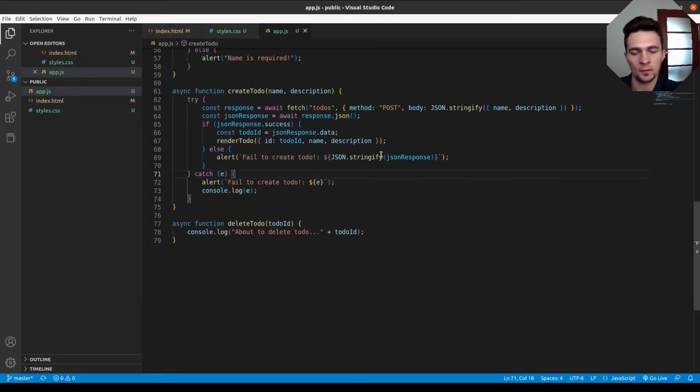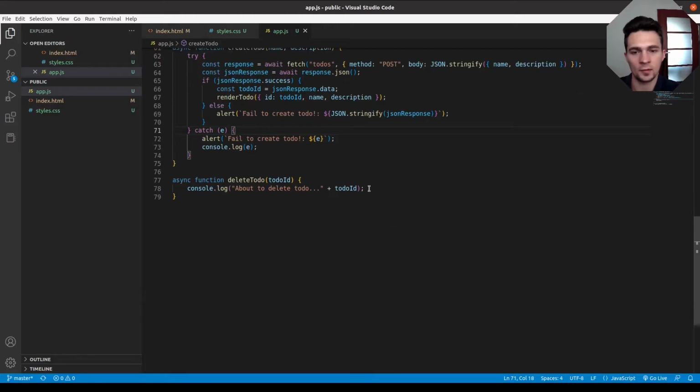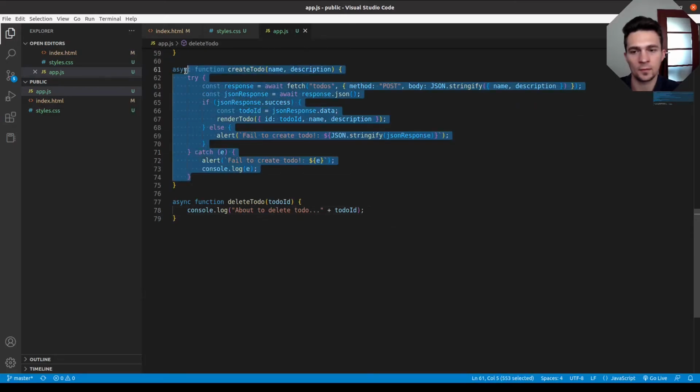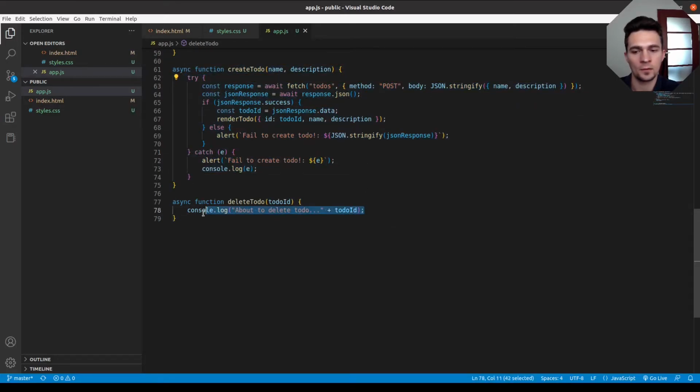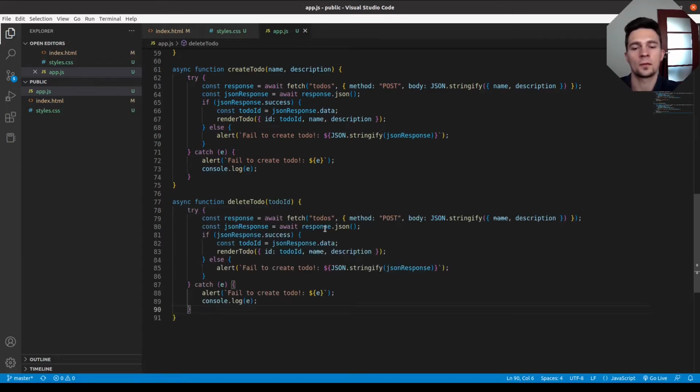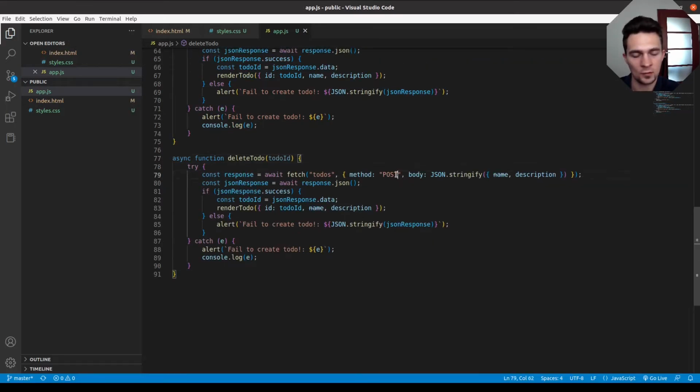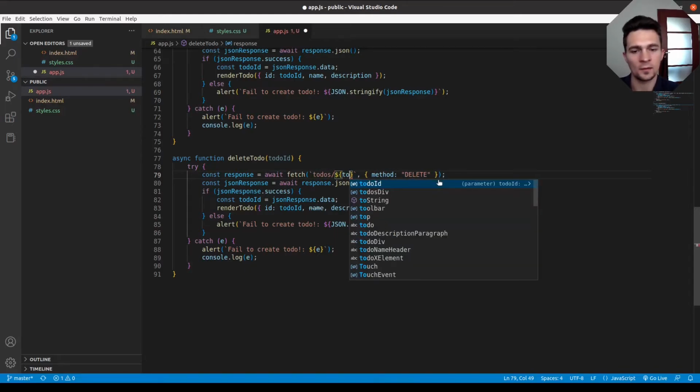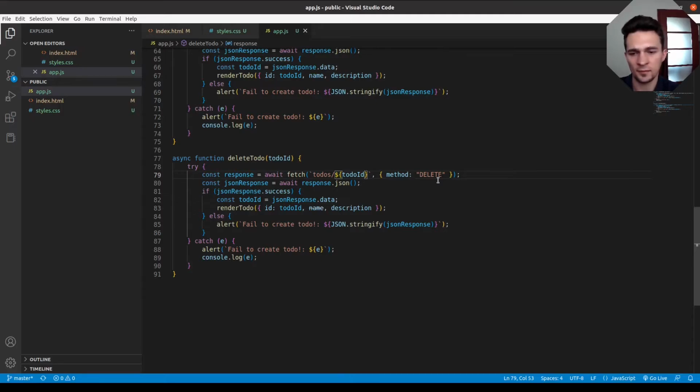Okay, so let's actually go and delete it. Similarly to that, fetch, but with delete. And if I remember correctly, we need to send todoId as a path variable. So we need to only state that todoId.